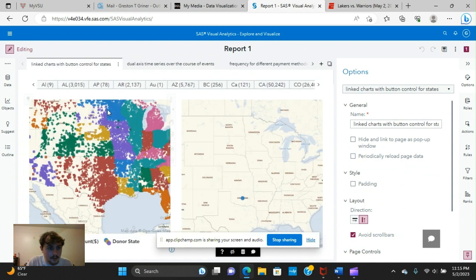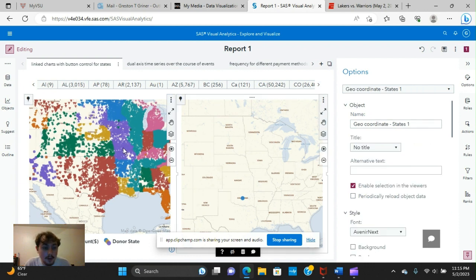And finally, I have zip codes and donor zip codes for each state. Since there being a limited number of shapes and colors, it's kind of hard to read. So you can click on this state over here, or you can click on the zip code for a respective one, and it will pop up the state on the right.